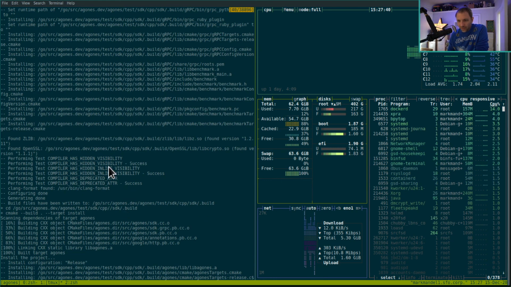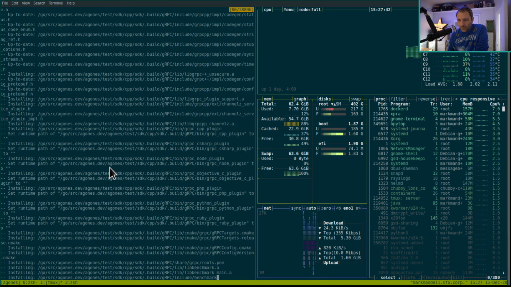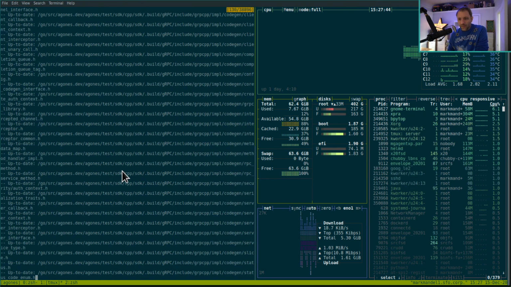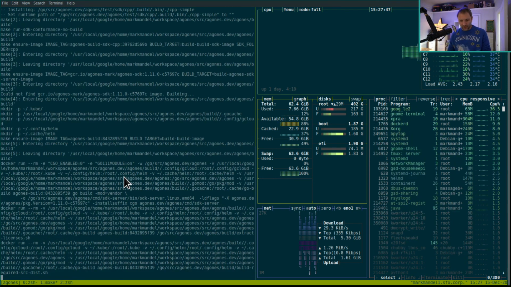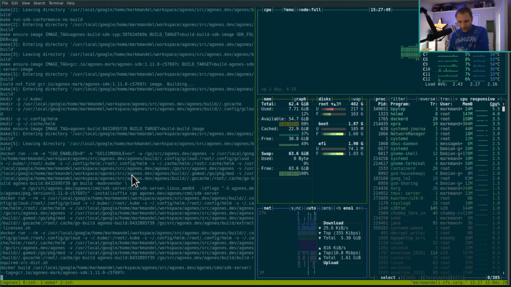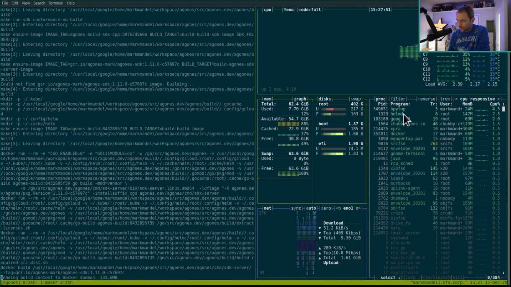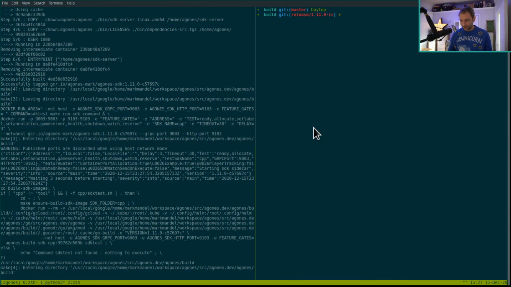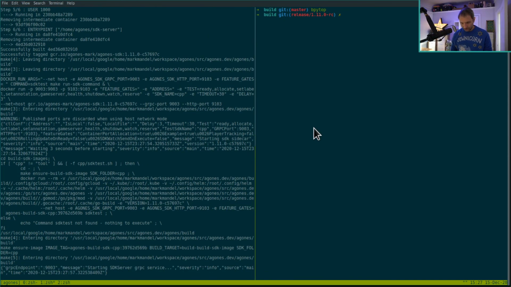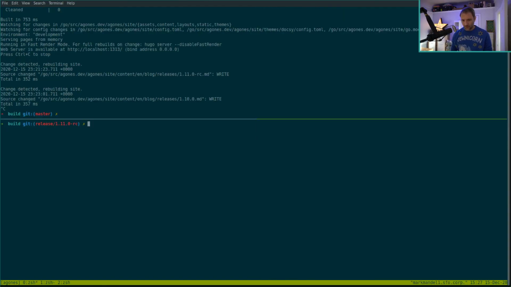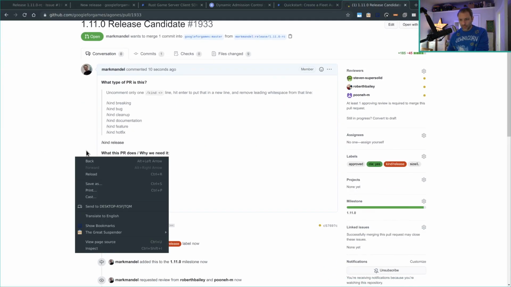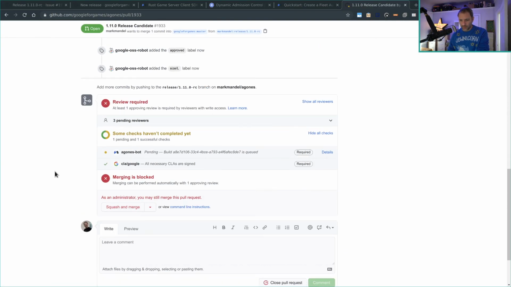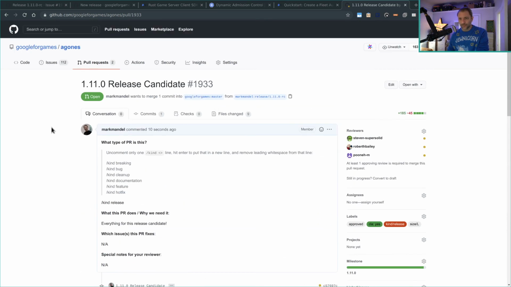It's all the, like, dependency resolution or something. I don't know. It's weird. Anyway, it's working now. Release candidate, everything release candidate, blah, blah, blah. And then it's pending. Fantastic.